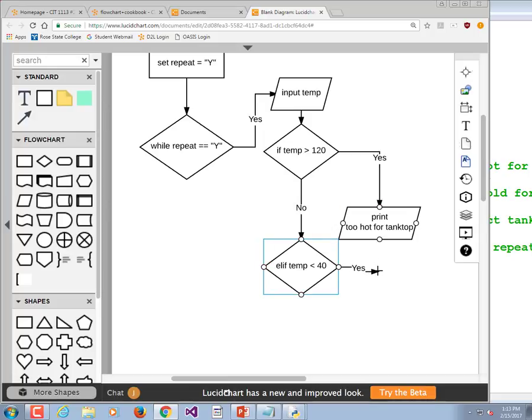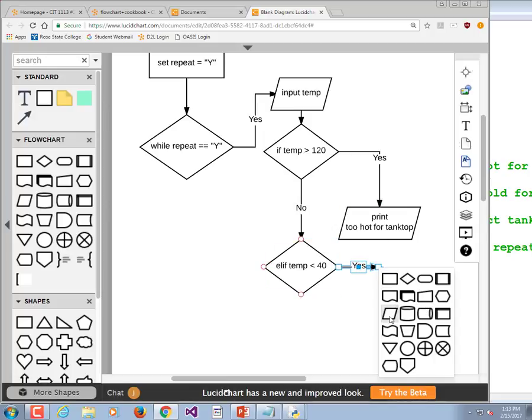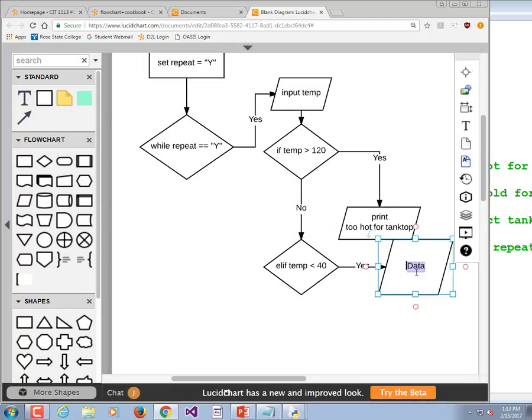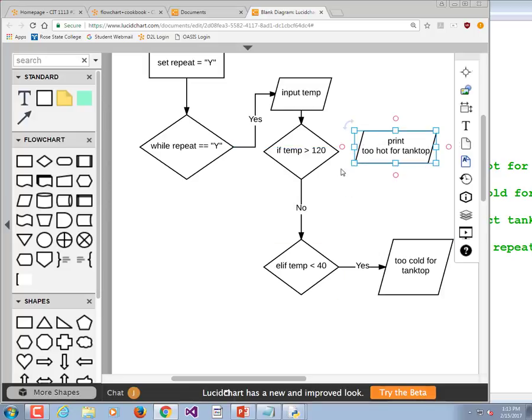And if that's true, we're going to print too cold. And again, I'm just leaving that as a dead end. Since we're dealing with else ifs, elifs, I don't draw the line back, I don't loop back immediately.